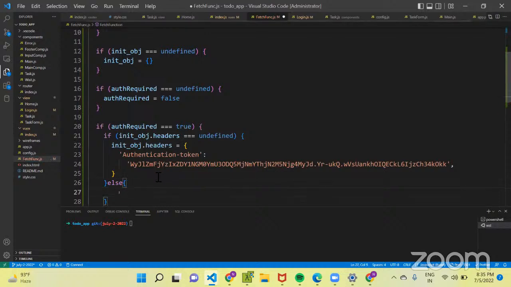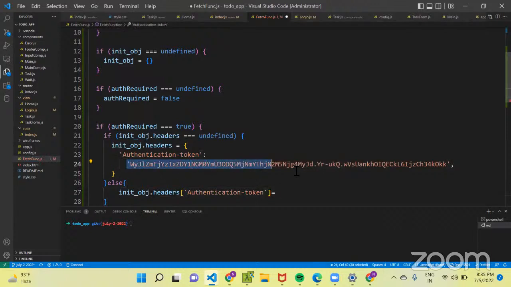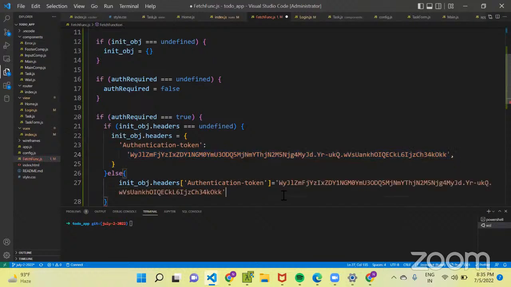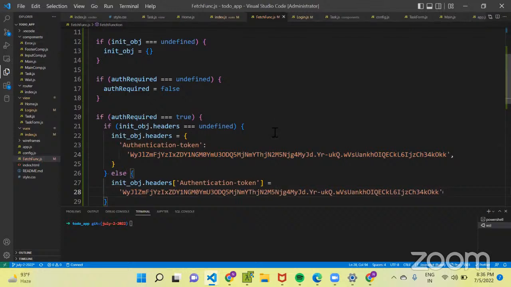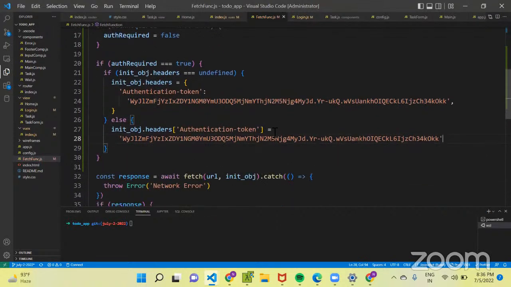Else, init object dot headers, and then authentication token is equal to this one. Okay.